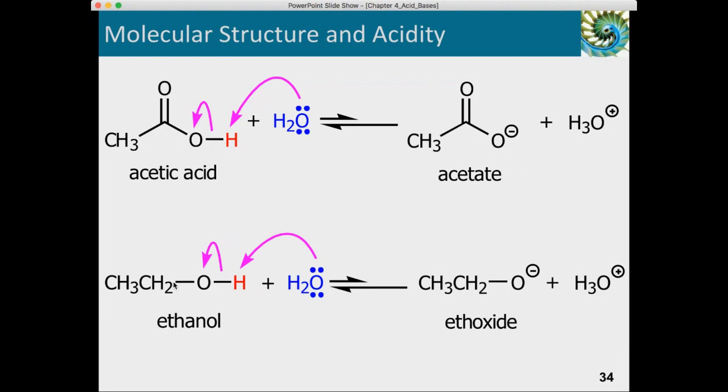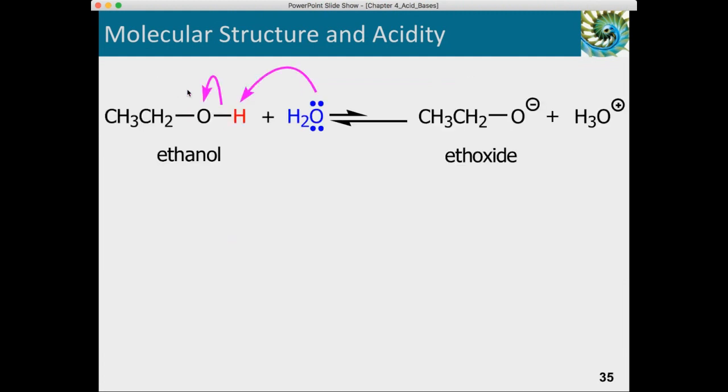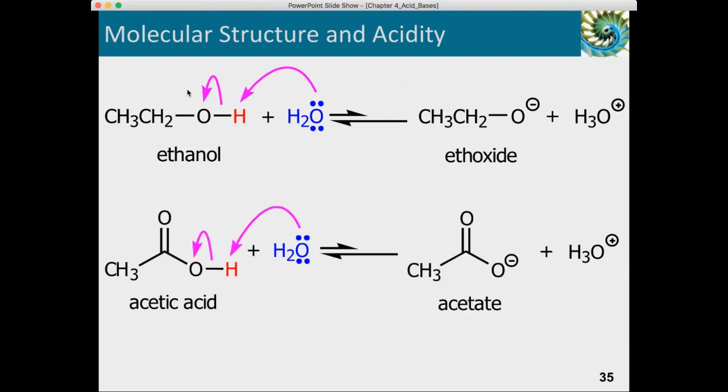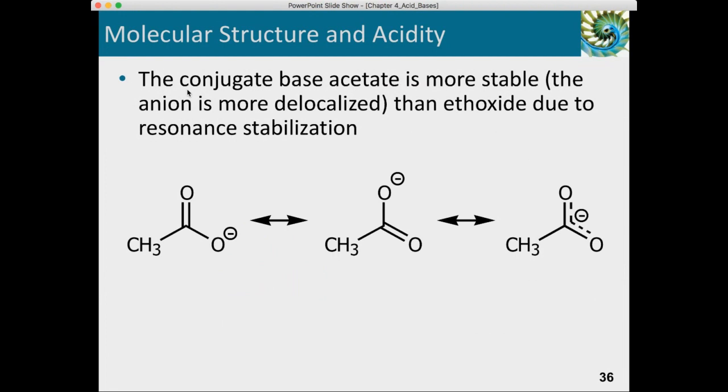So when you compare the acidity of two organic molecules, you look at the conjugate bases. You must take into account resonance as a factor. Resonance is a factor that will stabilize the conjugate base and thus will make the organic molecule more acidic. Okay? This is just exactly what I said. Here are the resonance structures for acetate, which you should know at this point, everybody. So I won't really go over this a lot.